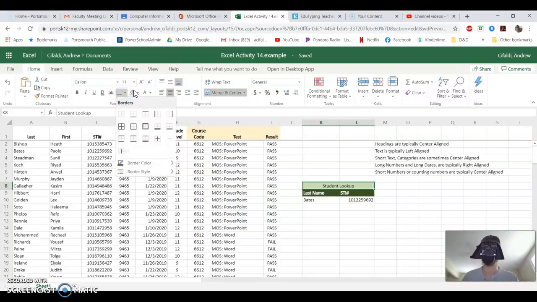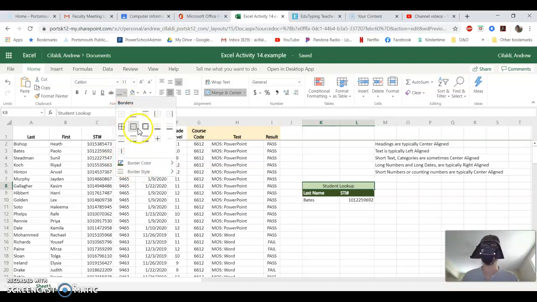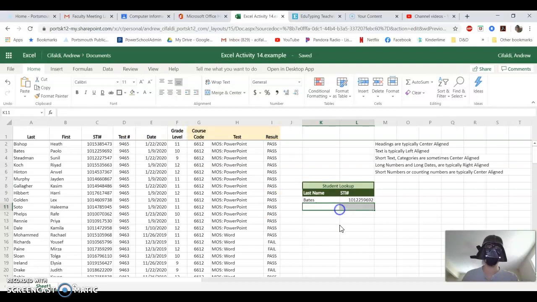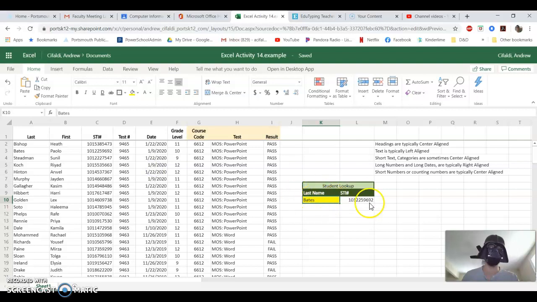And then once I have the color displayed, here, I'm going to click outside border. Okay. This is the area where I want somebody to actually put in some information. So I am going to give that also the same border, and I am going to give it a bright yellow kind of highlight. So that's where I want my user to write in information.